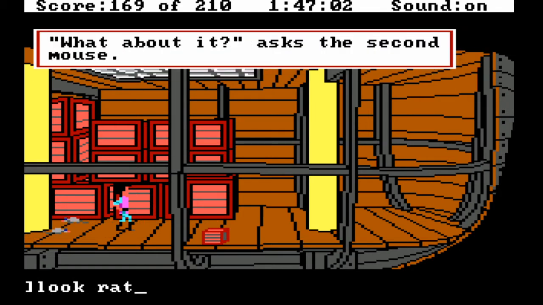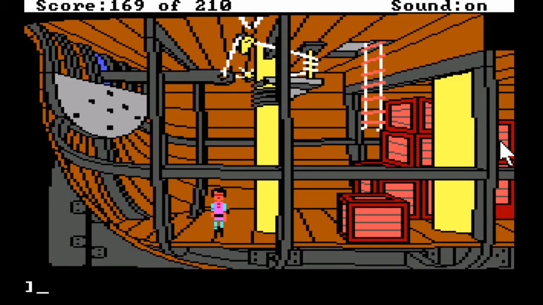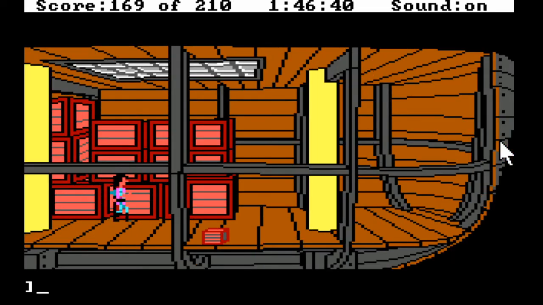Look. What about? Ask the second mouse. Says the first captain. Oh, we didn't catch the first part of that. I am going to reload that so we can see that. I'm busy typing in witty responses and I keep missing dialogue when it pops up. Oh, they're not here. We have to leave and come back? Actually, lucky that we got them the first time we moved into the screen. There they are. Ah, readies.